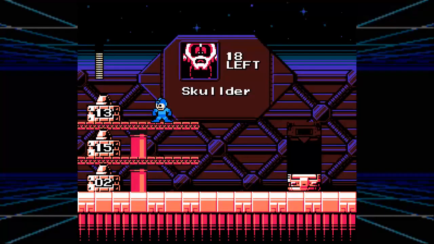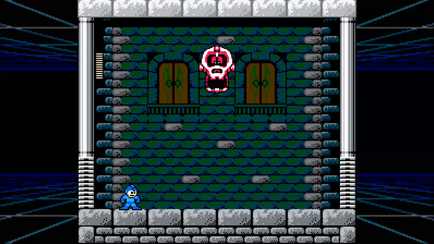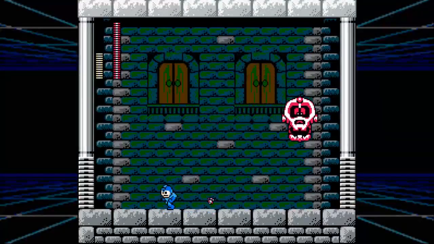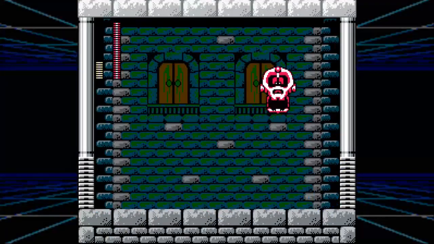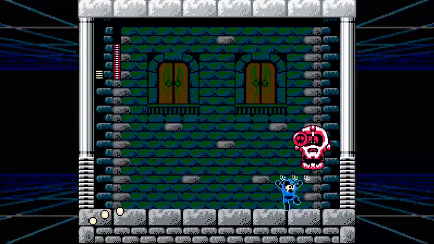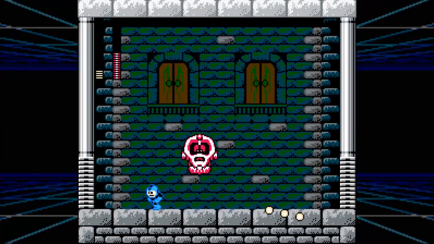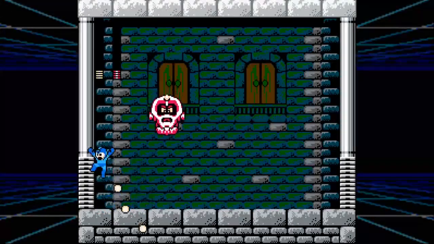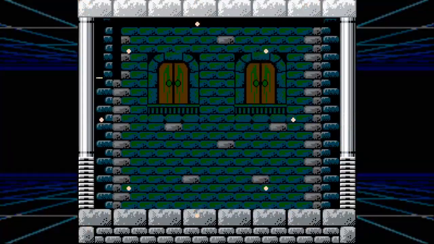Wait, I didn't fight the original Skulder on this run? This is the only phase I have ever fought in any of my previous runs, and I just kind of assumed I already ran across this one. Whoops! That happens. The main way this one gets me is I always forget he doesn't just fall straight down. Which actually means counterintuitively, that's the safest place to stand. And again, he gets me down to 1 HP.